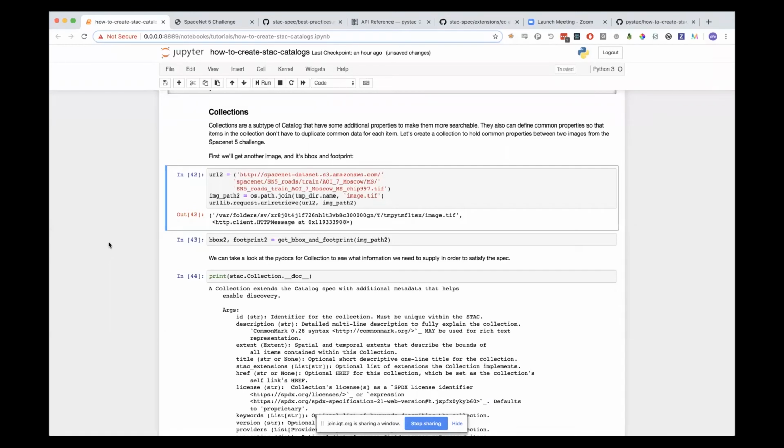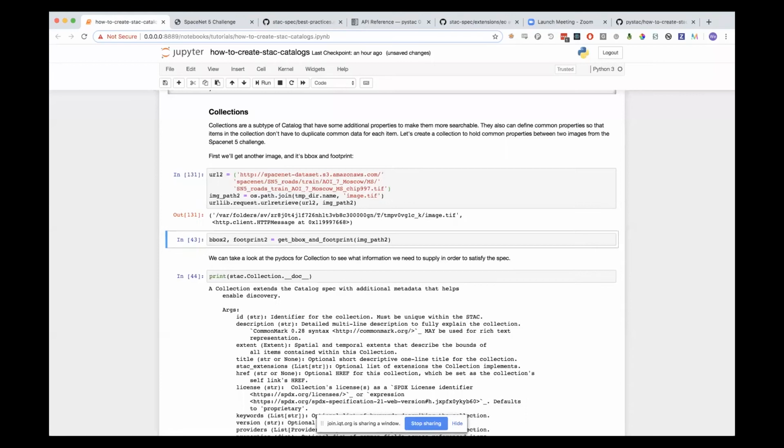One of the tricky things about collections, tricky at least to encode in the library, is that if you have an item that belongs to a collection, or a set of items that belong to a collection, common properties of the item can live in the collection. So when you're looking at an item and trying to get information about it, you can't just look at the item's properties, but you have to look at the properties of the collection that they are a part of, because it can contain properties that describe the item. And we'll go through an example of that here.